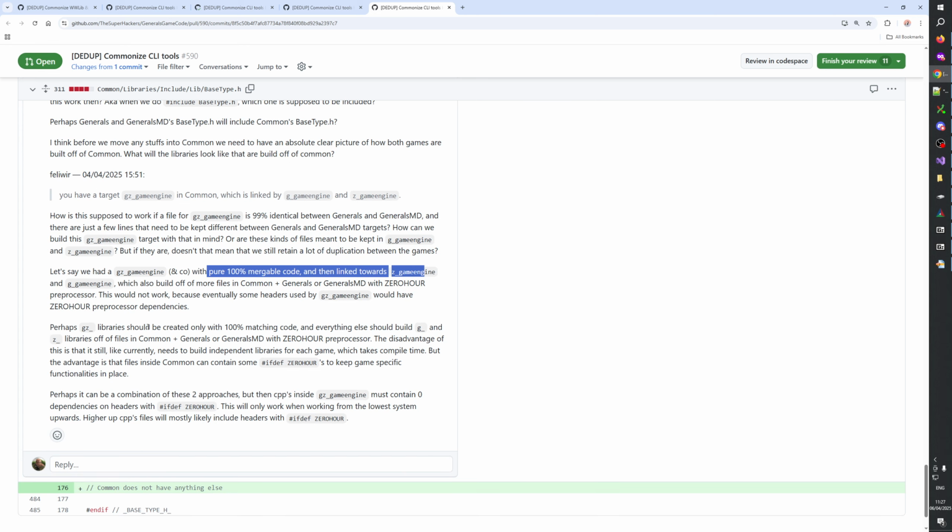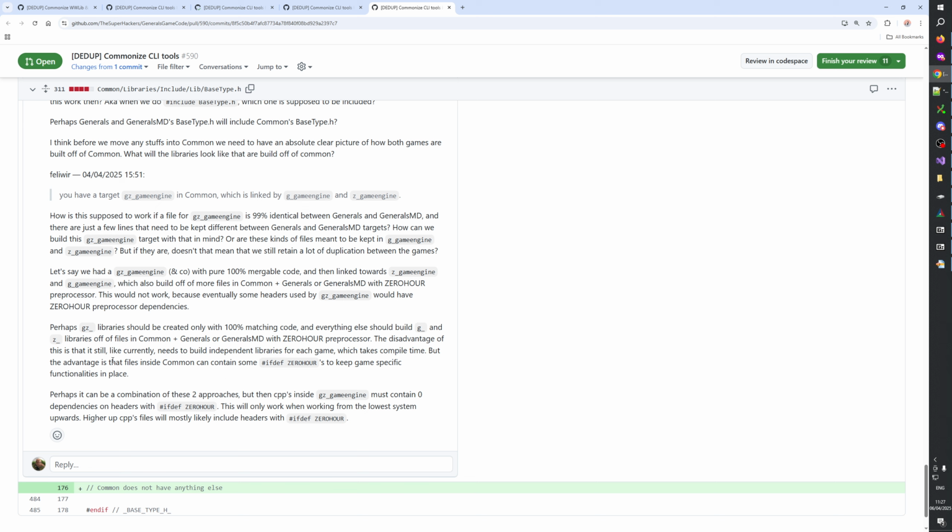Perhaps GZ libraries should be created only with 100% matching code and everything else should build the G and Z libraries of files in common plus Generals or Generals MD with zero hour preprocessor. The disadvantage of that is that it still, like currently, needs to build independent libraries for each game, which takes compile time.